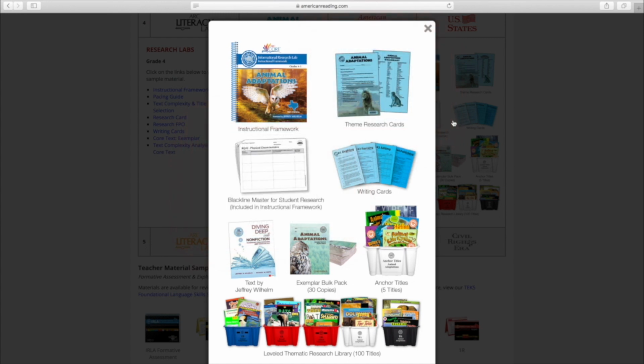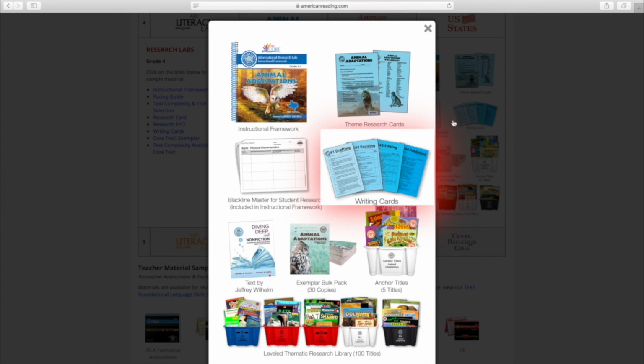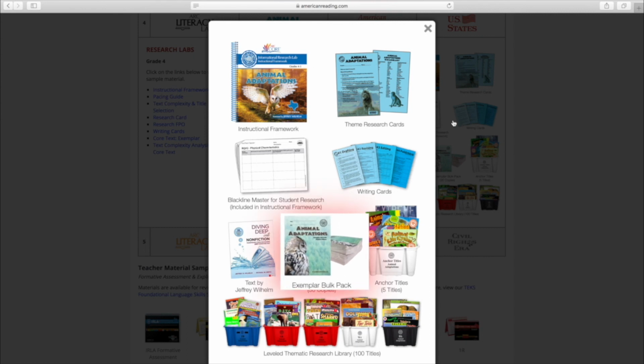Every student also receives skills cards aligned to the writing process, which are specific to the mode of writing for this unit. For grade-level instruction, an ARC Core class receives 30 copies of a high-quality, engaging, grade-level text, like the exemplar pack seen here. These exemplar packs are a curated collection of short texts aligned to the key science concepts embedded in the research questions.